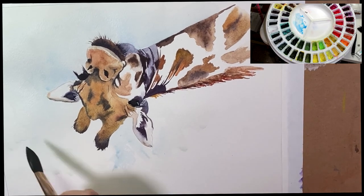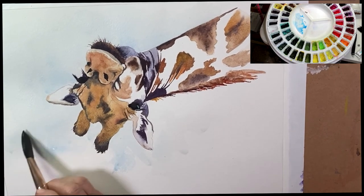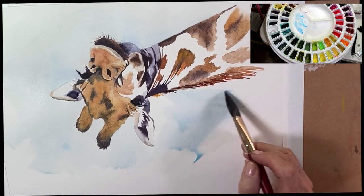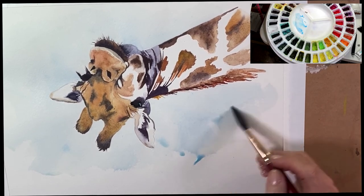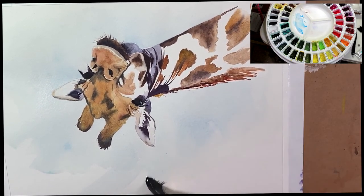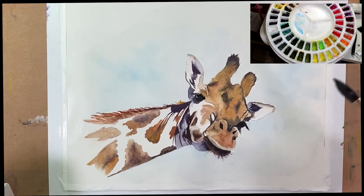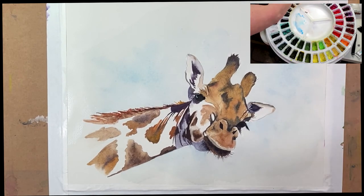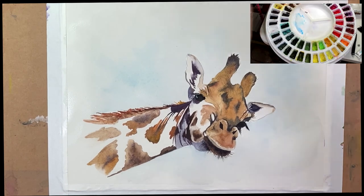Again, I just want to stay very subtle. I don't want it to overpower my giraffe. Go with the line there, the direction of her mane. And then let's just let that flow. Okay, I am going to leave it at that for this minute. And I'll probably come back as soon as this is dry and add a couple of little finer details with my marker. So hold tight and let's let this dry.